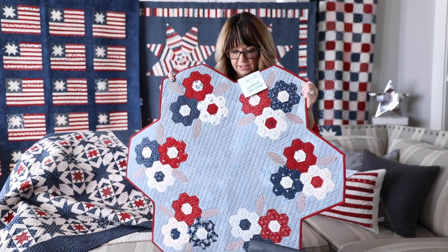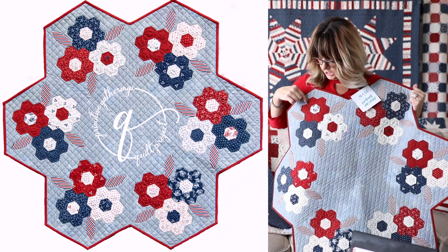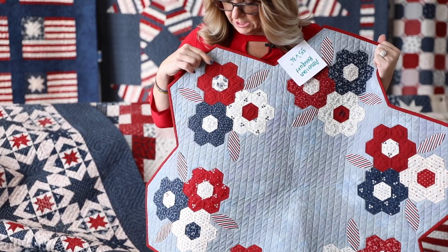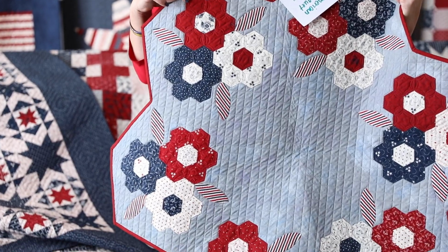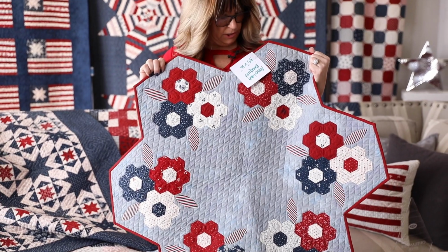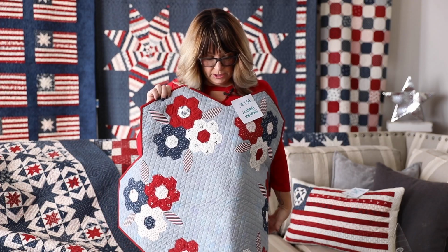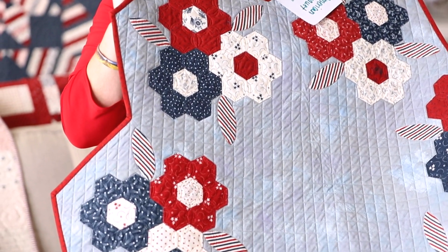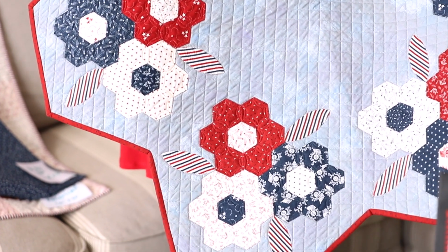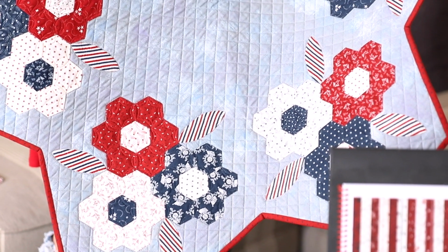Check out this. Now, new to my fabric line is a new pre-cut called Honeycombs. So there are 240 pre-cut hexagons in each one of the packages. So this only used one package of those pre-cuts. American Bouquet is 35 by 36. And we have put it on a grunge just for a little bit of a different look to add to the red, white, and blue. But if you want to stick with the red, white, and blue, this could easily be on a cream background.